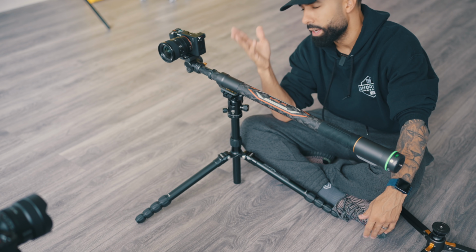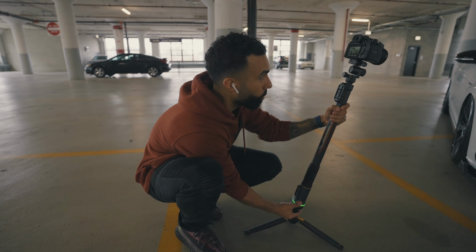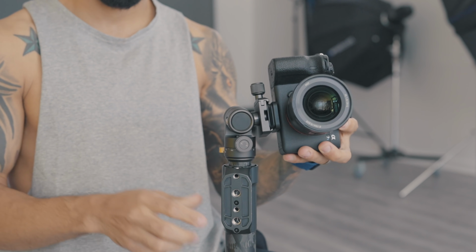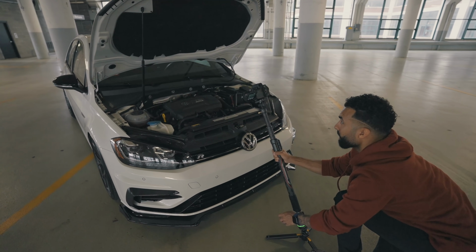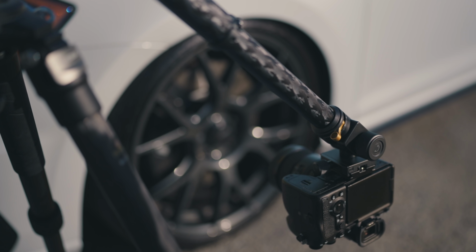Couple of weeks with the SlidePod Pro. Here are some of the things that I like, some of the things that I don't like. It acts as a monopod, got some legs here. Attach it right over here. You can use that as a regular monopod because there's a very good fluid head on here. Tilt and pan, you can pretty much get any angle you want, and it's very rock solid. The camera does not move at all.